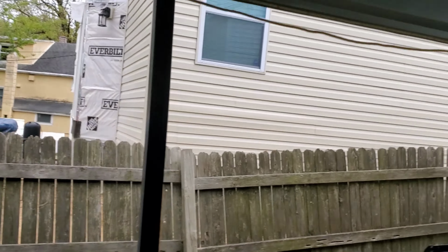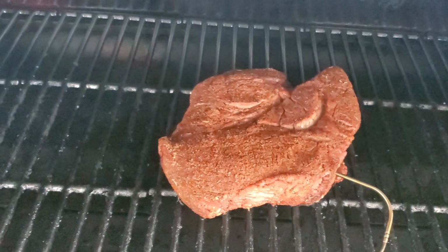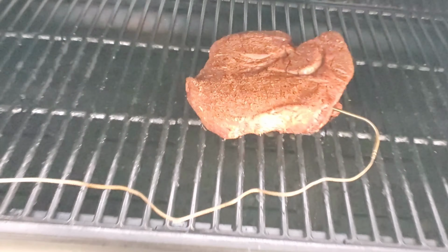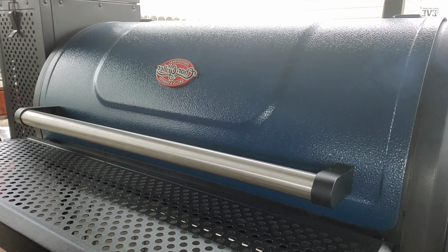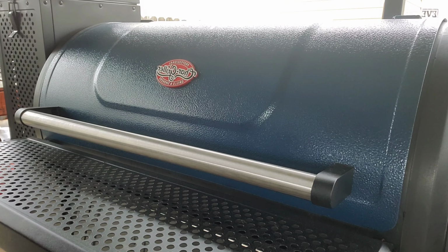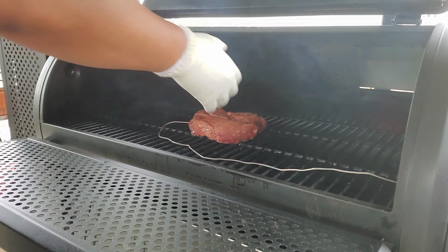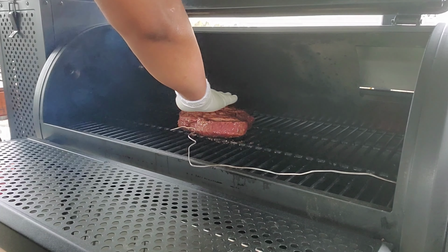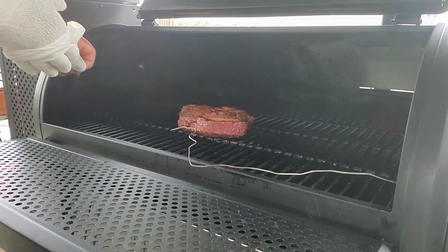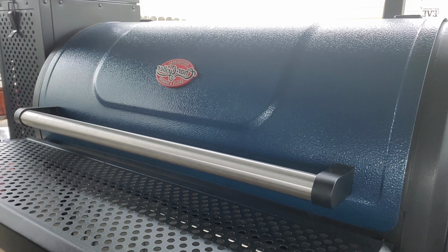So, that's where we're at. Guys, take a look at it. That's it. Bring you back soon. Figured I'd bring you in. Right now I'm sitting at 245. The probe is at 141. So I'm gonna do one in here, and I'm just gonna flip this guy over. Do I have to? No, I don't. But I'm going to. That's it. Like I said, I'm just gonna let it ride, and eventually we'll be cubing this thing up, man, for burn ends.